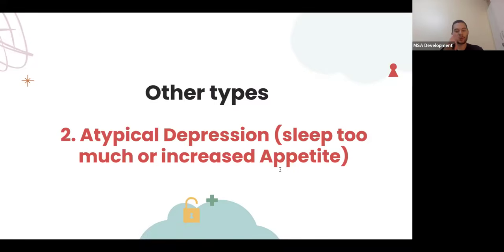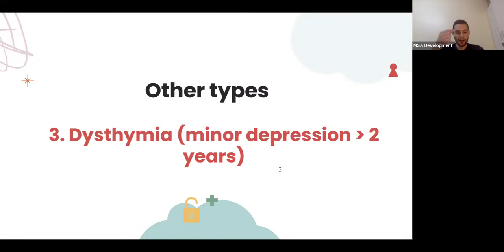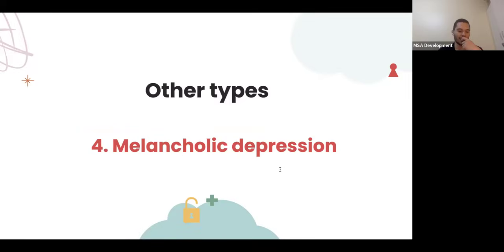So let's say you have a patient who has depression, but it's minor, and it lasts for more than 2 years. That's dysthymia. Okay. So if it's minor depression, it's not that severe, and lasts for more than 2 years, that's called dysthymia. But what if it's very severe depression? Very severe, and a key word for it is psychomotor depression. Very severe depression. It begins with the C. No, actually it ends with the C though. It's called melancholic depression. That's very severe depression.